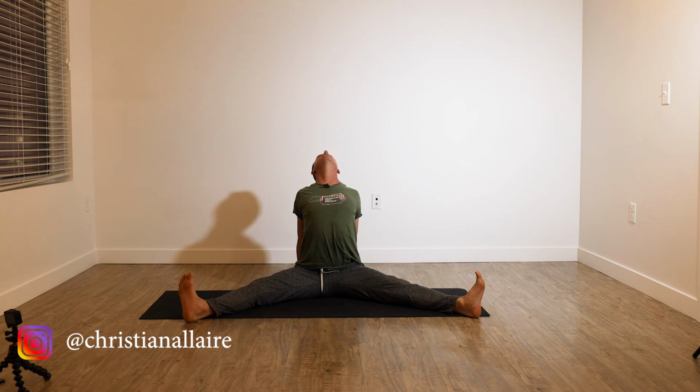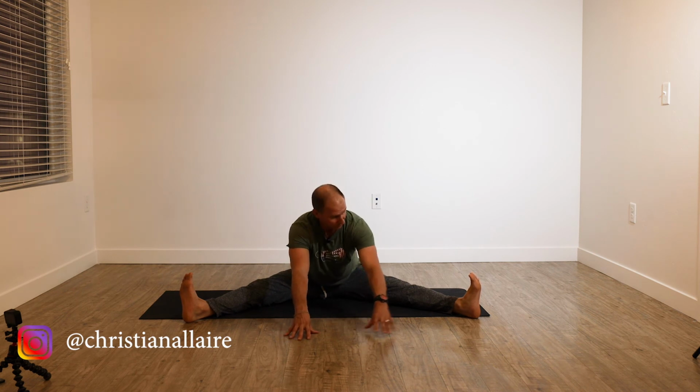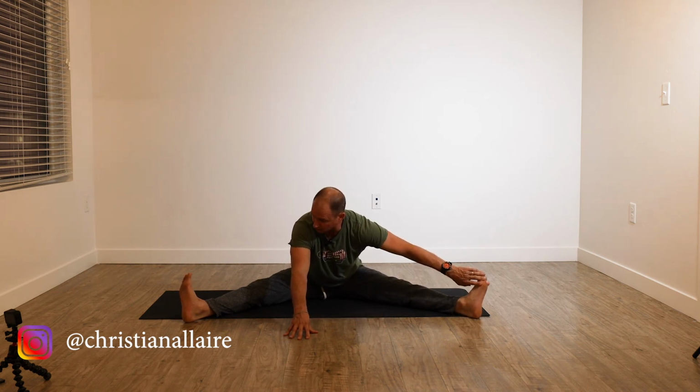Lift up through the chin, and on an exhale, keep the chin lifted so you can flatten out the spine, walk the hands forward. Now, you'll find where your weaknesses are.